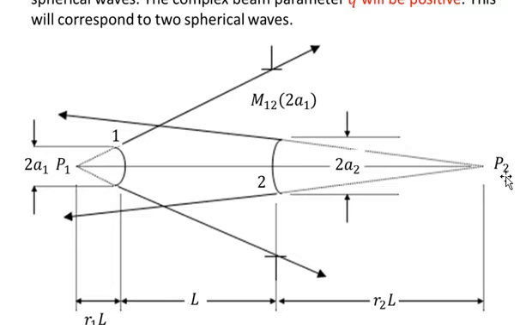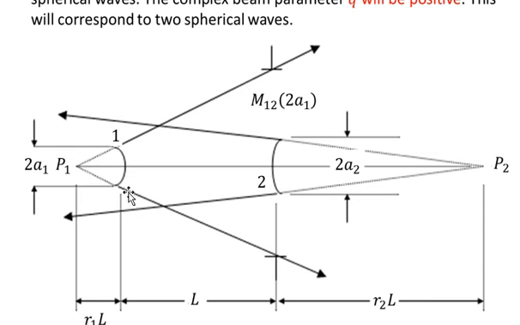You see that the light from P2 appears to be spherical, passing through mirror 2, and you see that this is incident on mirror 1. But you know that the diameter of the beam from mirror 2 towards mirror 1 is larger than the dimensions of mirror 1. So it means that some of the beam will be reflected by mirror 1 as shown by the two arrows, and the other part of the beam which is not intersected by mirror 1 will leak out of the laser cavity on this end. That is, on the left hand side, the light will leak out.